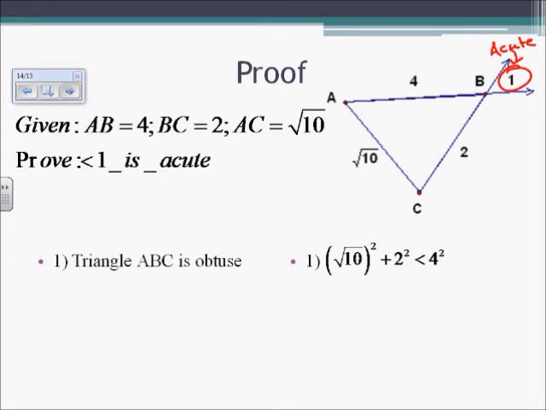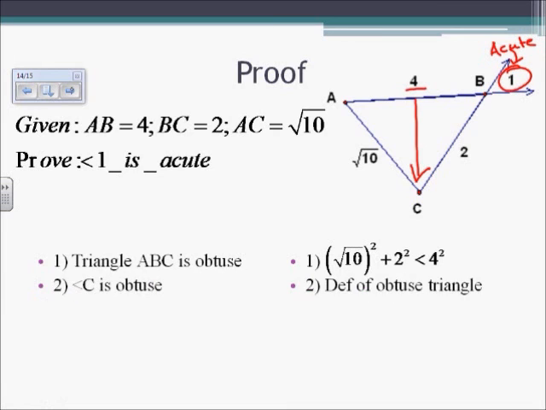Let's just try to say that again. If you have an obtuse triangle, one of your three angles has to be obtuse. So realistically, in the picture, it is going to be A, B, or C. One of those has to be an obtuse angle. The obtuse angle has to be across from the largest side. Since 4 is the largest side, C has to be the obtuse angle.